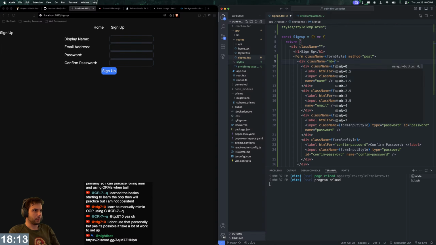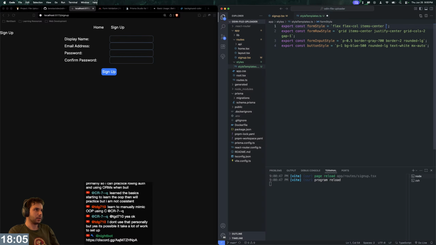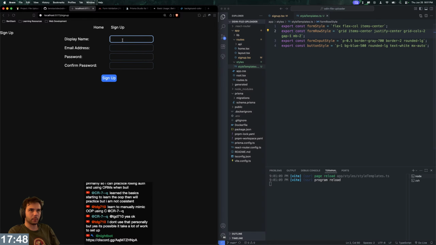So like an MB4 here. And then if that's not going to work, maybe we do a margin bottom on the form row. That works. Maybe 2 on this guy. Yeah, it's a little better.